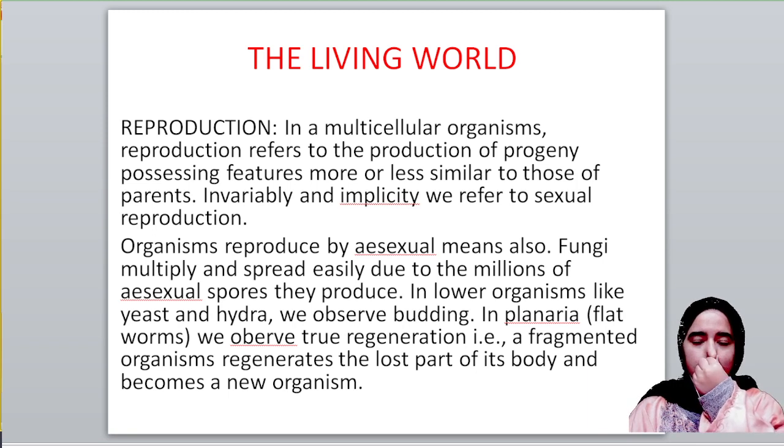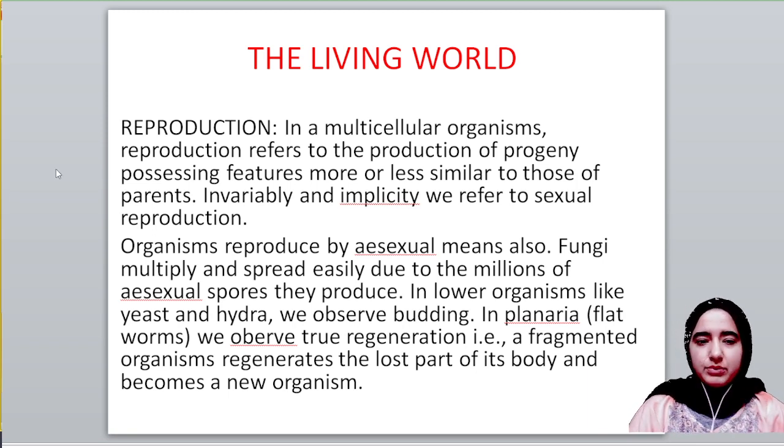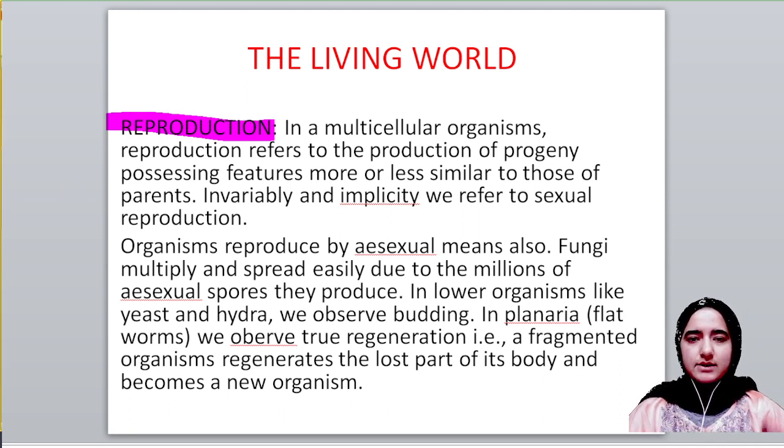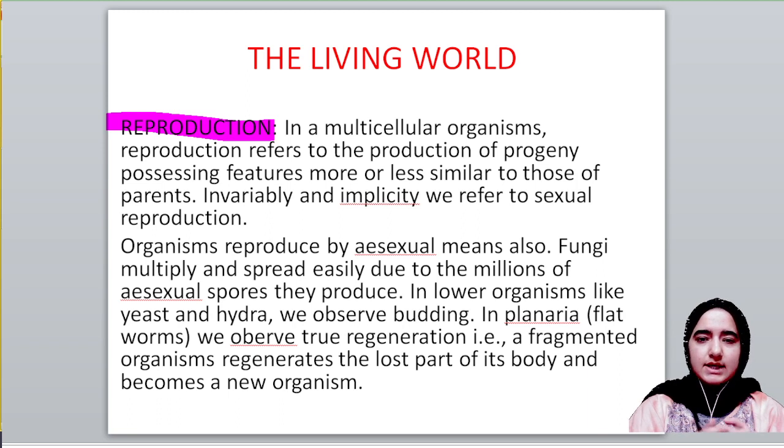Moving to our next topic, that is reproduction. What is basically reproduction? Reproduction is simply a biological process in which an organism gives rise to young ones which are similar to the parents, and further those offspring grow, mature, and in turn produce new offspring. This is a cycle which is happening. And why does reproduction take place? In order to maintain the species generation after generation.